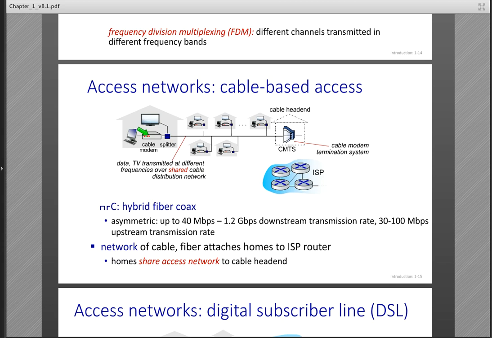Using HFC technology, your bandwidth is increased starting from 14 megabits to 1.2 gigabits, for uplink or downlink service rate.